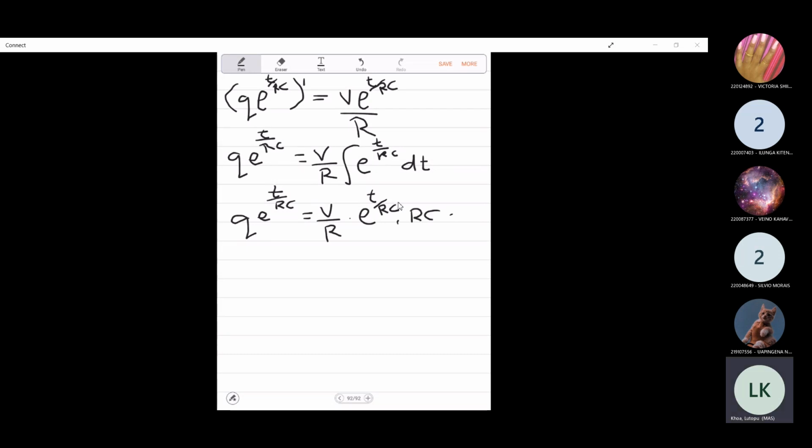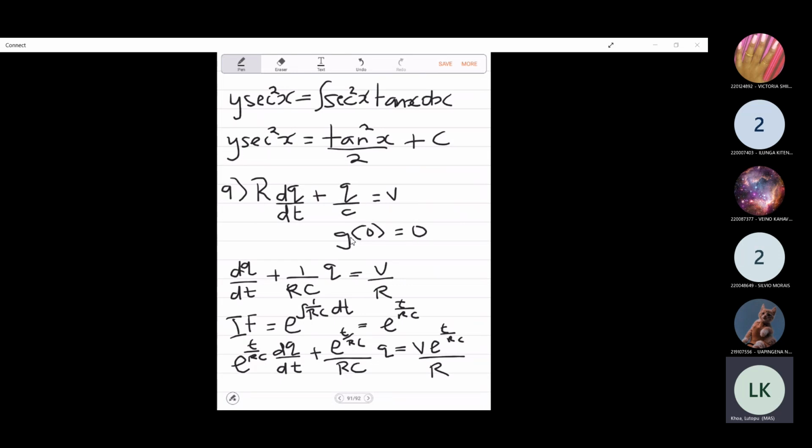And then here we have a constant. So this constant, I call it k because it's different from this one. This C was there in the question that we are given. So call your constant by another letter. Okay, then see that these two will cancel and simplify as far as possible. So we have q e to the power of t over RC. This is equal to VC e to the power of t over RC, then plus our constant k.